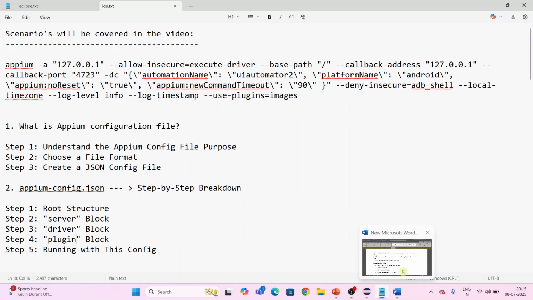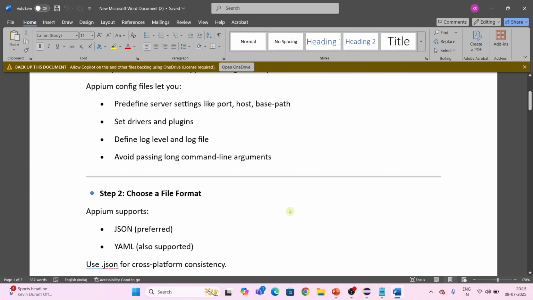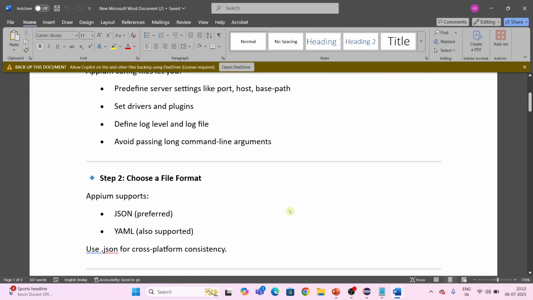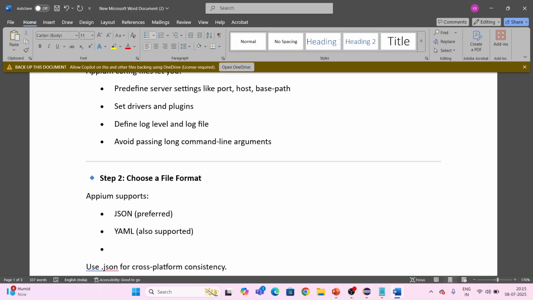And how to choose a file format here. Appium supports three file formats, that is JSON and YAML. And one more I forgot to add, that is JavaScript, JS.